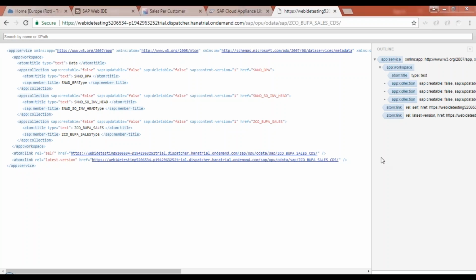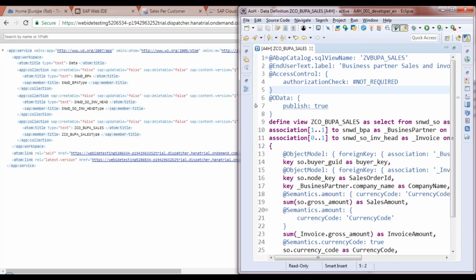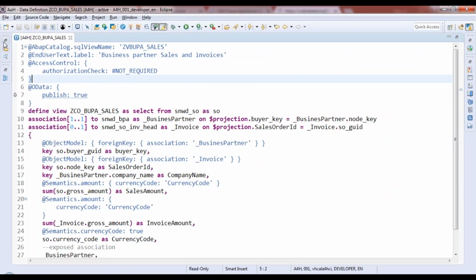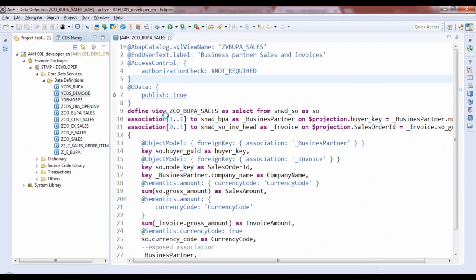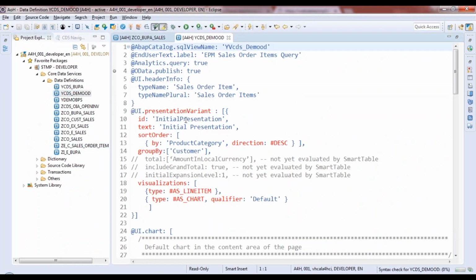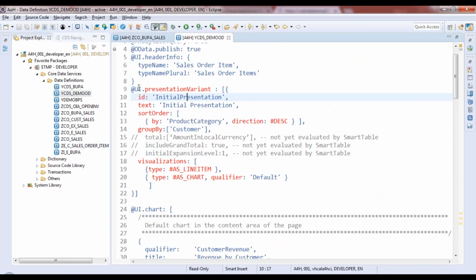You will see that analytical list page applications are very powerful applications used to display transactional and analytical data together under one single Fiori app without writing a single line of code. All is built using OData annotations. Just let me show you a quick sample of that. I'll go to my ABAP on HANA, and this is what my analytical view is. You see here, these are all the annotations related to UI which we will use in the analytical list page.